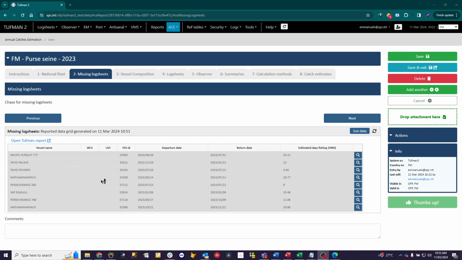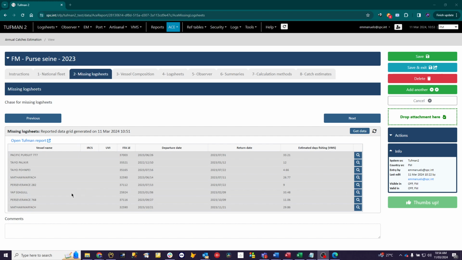In the case that this report never displays for a reason or another, it shouldn't be the case, but in the case it happens, you can also run the same report directly from TUFMAN2 report. This option that you've got at the top next to ACE, you can open the report and run it straight from TUFMAN2. You might have more chance to have this report running properly in some cases by opening TUFMAN reports. But usually it should all work in this new system. But as we are in the testing phase, we thought we might include a link to the report under TUFMAN2, a direct link.